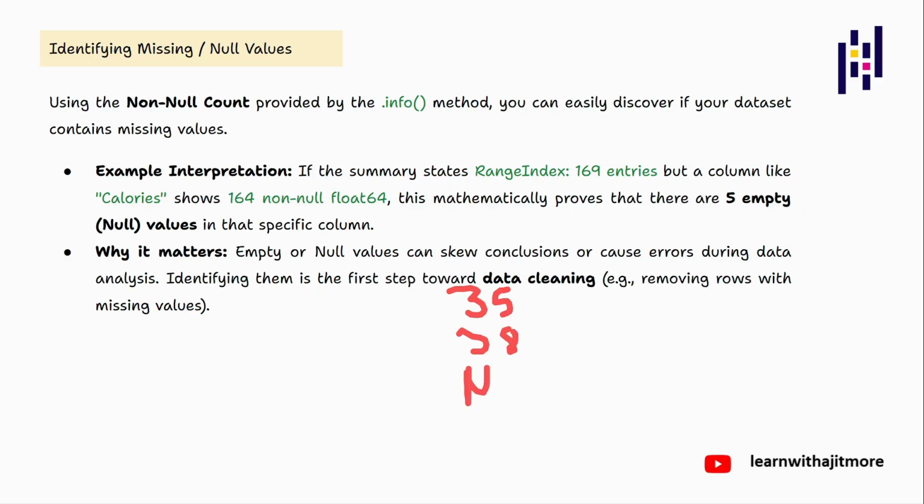Getting? Then somewhere we have NaN. Okay. Somewhere we have 36, 40. So sometimes what is done, that row only is deleted, or that value is replaced by the mean of the other four. So 35, 38, 36, 40. Whatever mean you get, you can substitute over there to make it meaningful. Because unless and until it becomes meaningful, you cannot do the work of analysis.